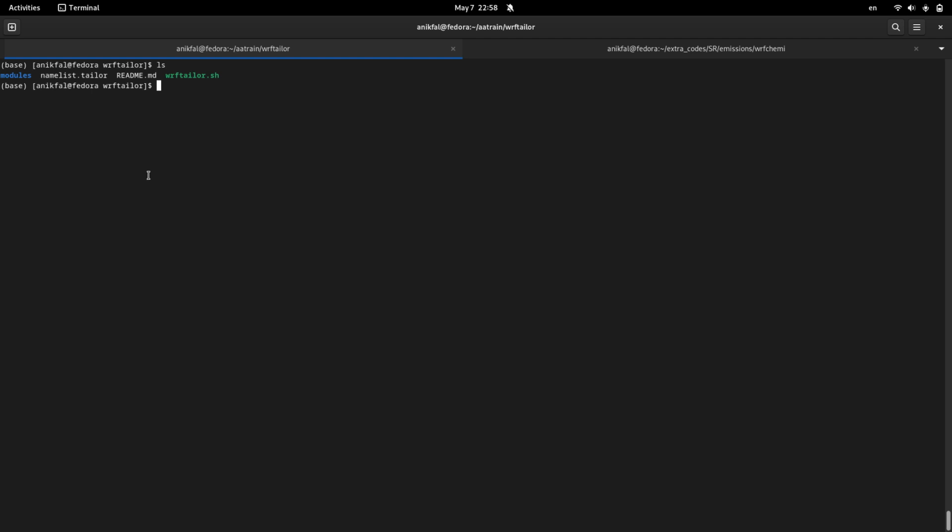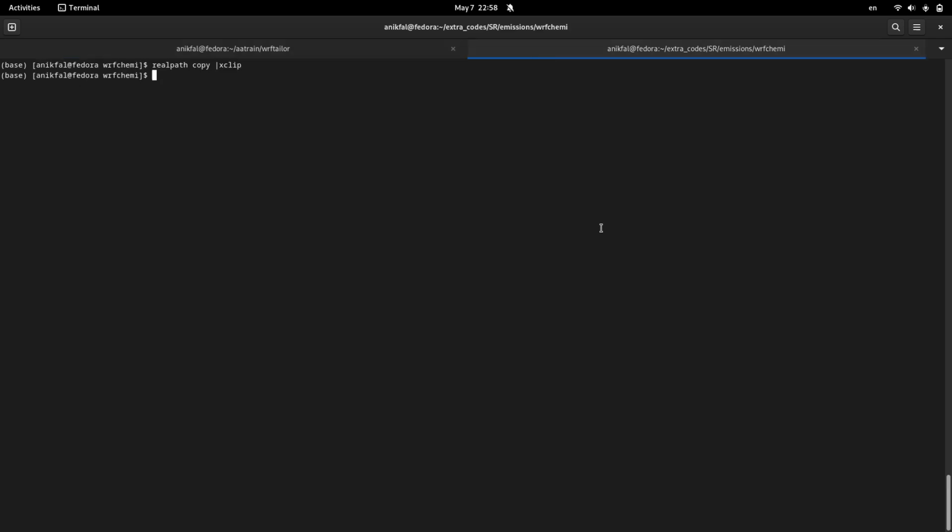Inside the WRF tailor directory, we have a namelist and the code for running the application, and this is the directory which contains modules and other codes of the application. For modifying the input data, we need some WRF input data.